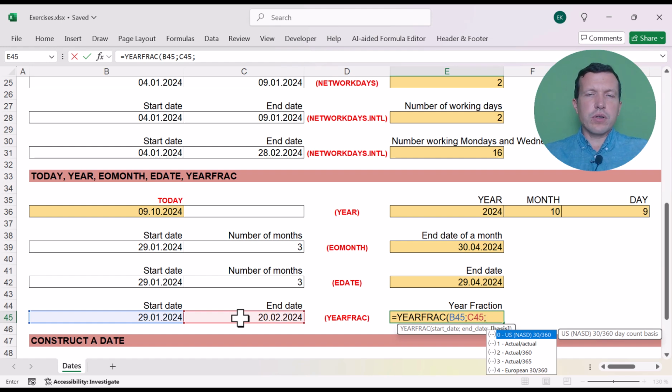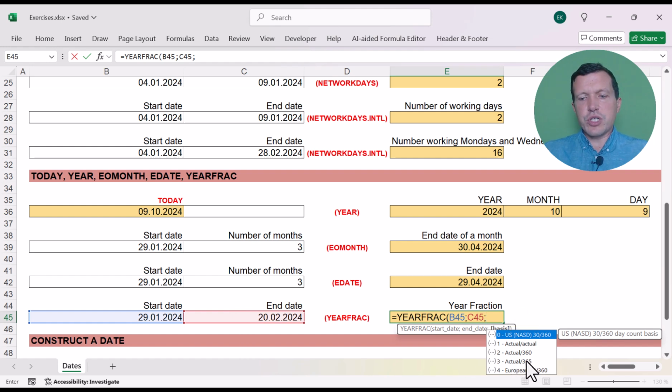Depending on the area in which we work, it could be some financial instruments, some stock exchange, where there are several rules about how many days are in the month and how many days are in the year. We can select different options.